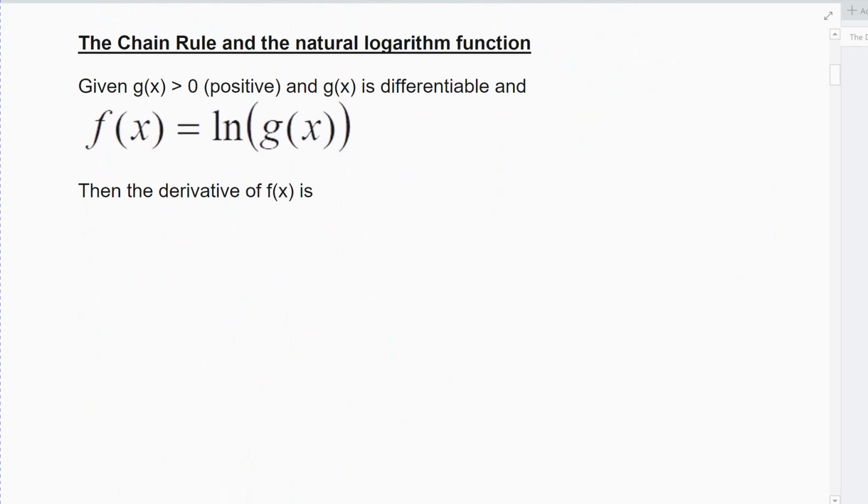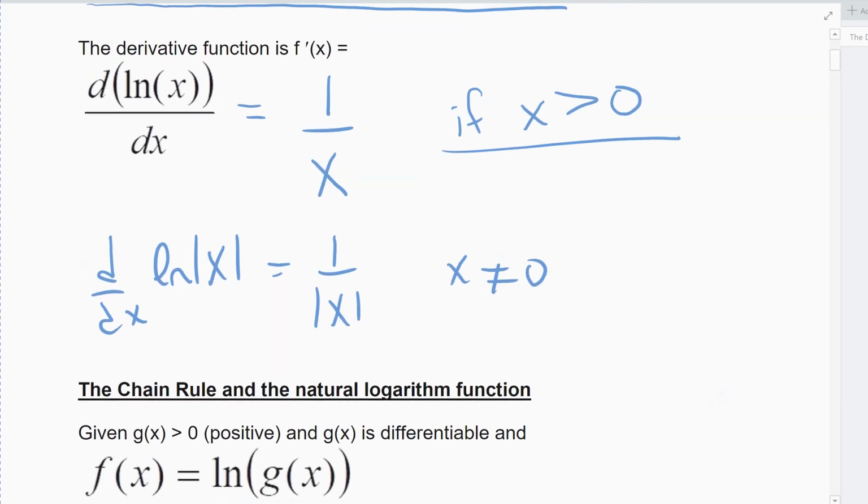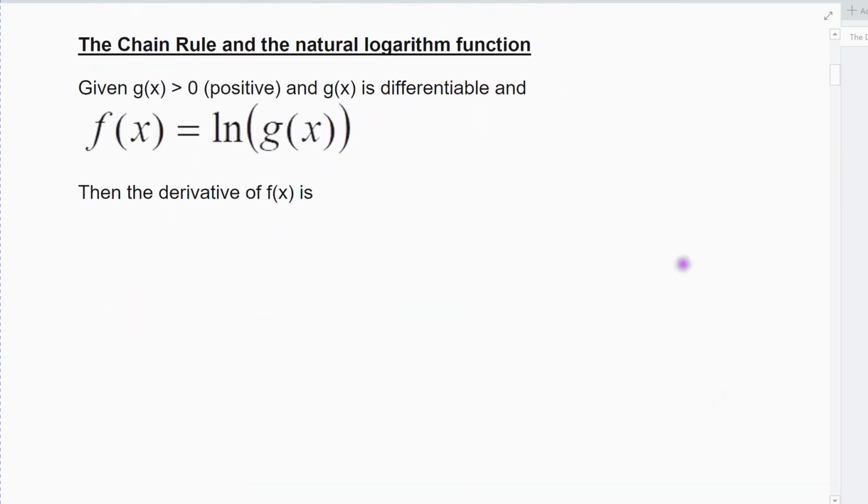Now the chain rule. Just like the exponential function's derivative was pretty simple when it was just the exponential function, the natural log function is pretty simple when it's just the natural log. You have to remember, 1 over x. The chain rule is where you have to pay a little more attention. The natural log of x, if there's something other than just the single variable inside, it can be as simple as a negative x, or a 2 times x, or a 10 times x, or more complex, x squared plus 4 inside.